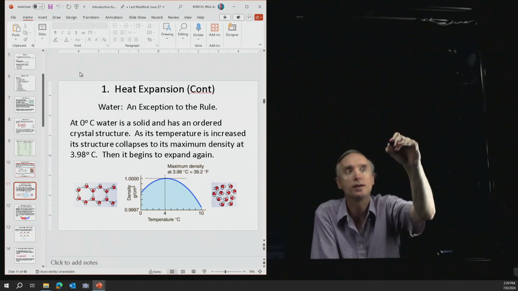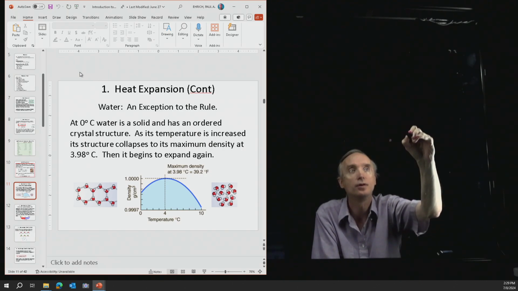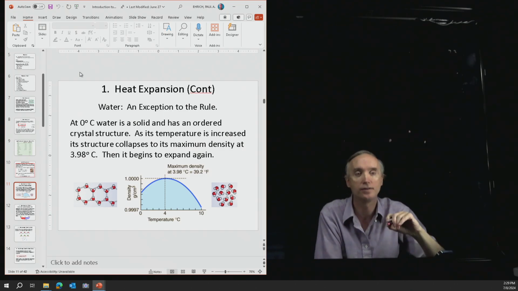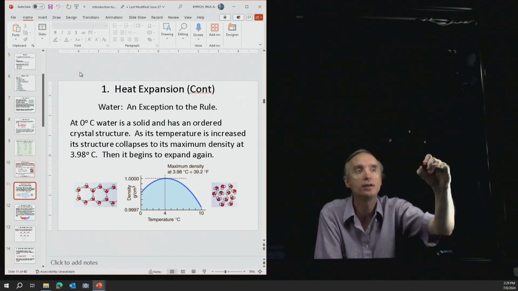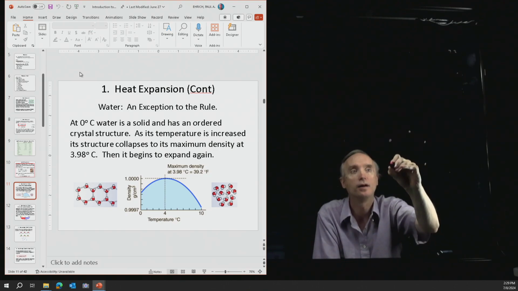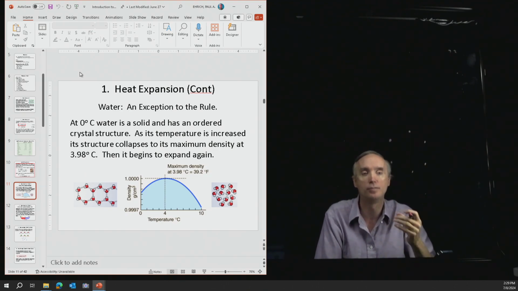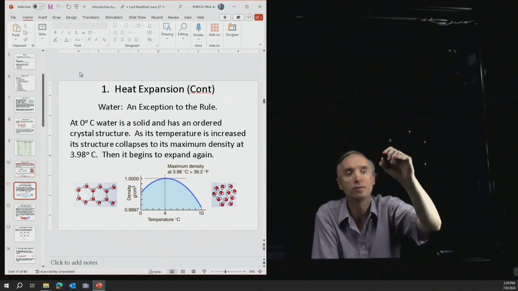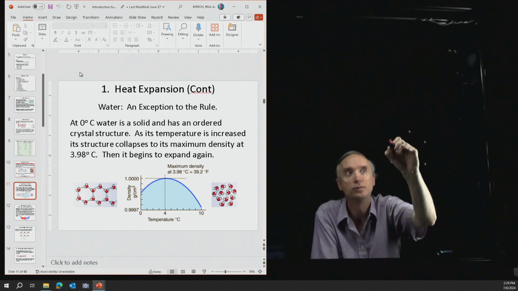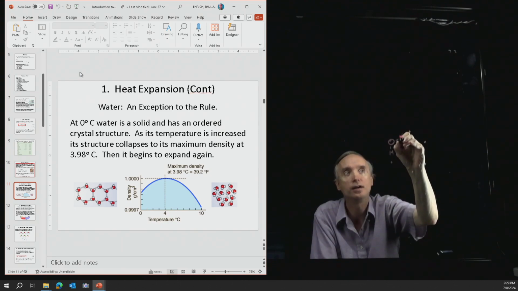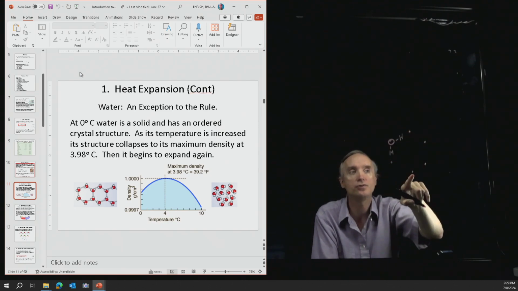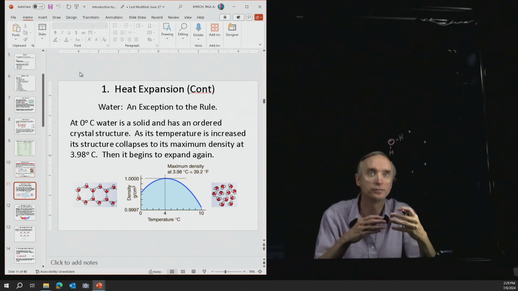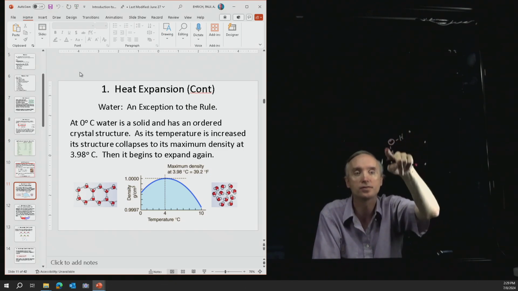And so you notice that it makes a hexagonal pattern. So if you've ever looked at a snowflake, it has six sides to it. And that's because on the atomic level, this is the way that the molecules of water are hooked together. So each one of these dots is a water molecule, and water is H2O. So it's going to have an oxygen, and then it's going to have two hydrogens coming off of it. And then the same thing for each one of these. And then they hook together to make this solid here.